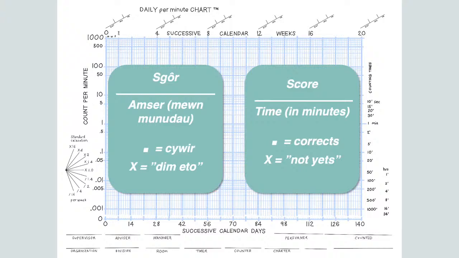Because this chart can be used for a range of different behaviours, including academic learning, you will need to standardise the scores that you collect. This is a count per minute chart, so you will need to convert all of the scores as if they occurred within 1 minute timings. To do this, you will need to divide the pupil's score for their best trial by the time of the trial in minutes. You'll need to do this for both corrects and errors, or, more positively termed, not yets.